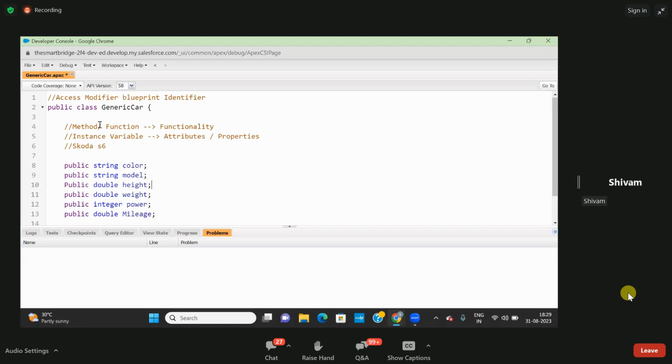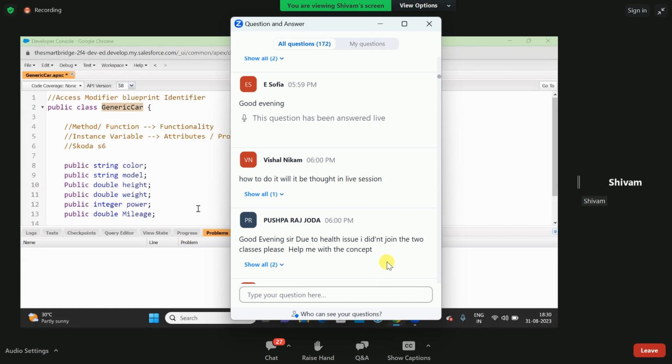Now we were talking about the method, correct? What kind of functionality can be there for the car? Just imagine, in general terms only, for the car, what can be the functionality? I want a general answer. Don't think about the coding part. Just think about how these things work. So what functionality does the car have? Running, excellent. Then speed, okay. Carry people, travel, running, stop the car, start the car. Okay, this is the functionality of the car, right?